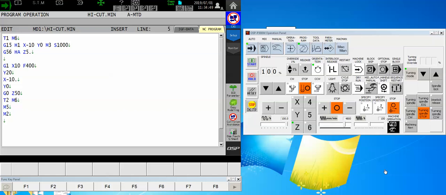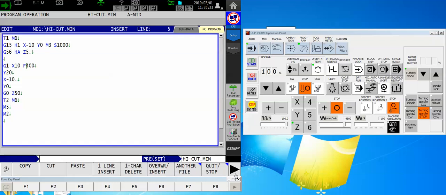Today we'll be talking about an Okuma P300 and 200M control software feature called Hicut. This software is designed to control the corners if you're exceeding a certain feed rate to keep your part accurate. As you can see in my program block here, I've written a very simple program to put a tool in the spindle, call up a work offset, fire up the spindle. Then it is going to mill a square, and we're going at 400 inches a minute, pretty quick.